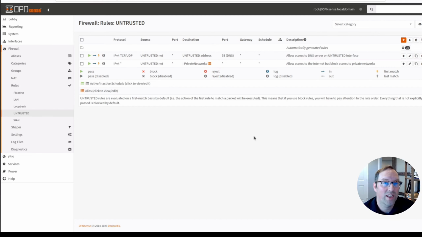What I recommend doing is just plugging directly into the network switch first and get it configured, because we need to change the IP address on it usually. And then before we plug that into OPNsense, and then once we plug it into OPNsense, we'll do some tests to make sure everything's good. And then we'll go and configure the access point last. So let's go ahead and switch over to configuring our switch.